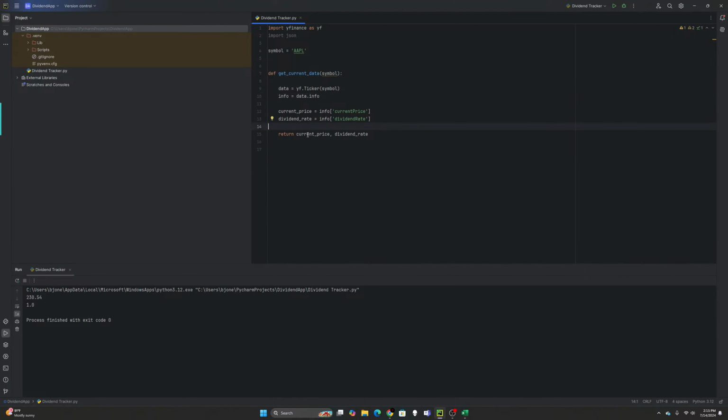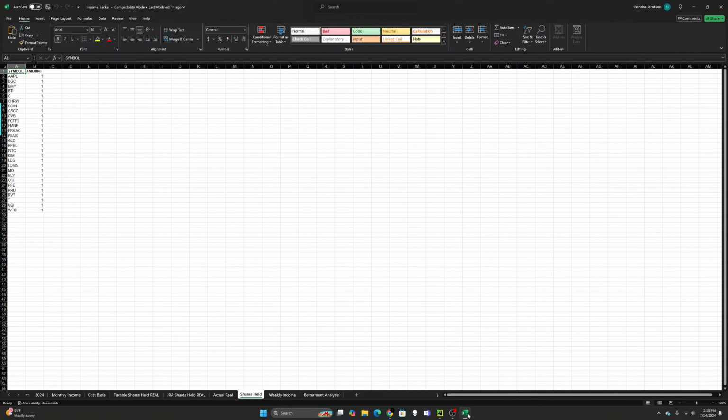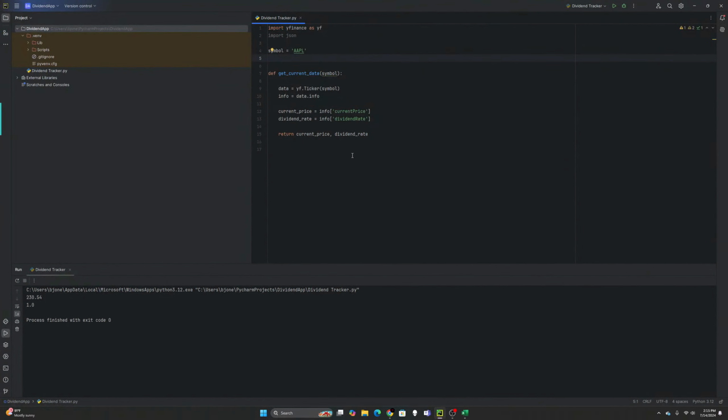All right, so now we have a way to get a current price and a dividend rate for every stock in our portfolio. But that's just for one symbol. So what we're gonna wanna do now is go through each one of these stock symbols right here and get this information. So what we're going to do is set up a data frame.